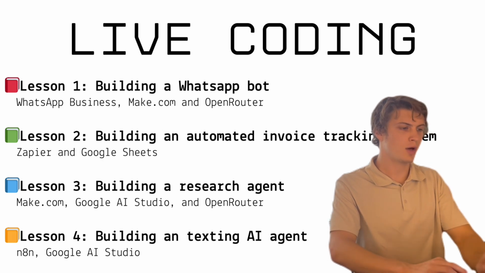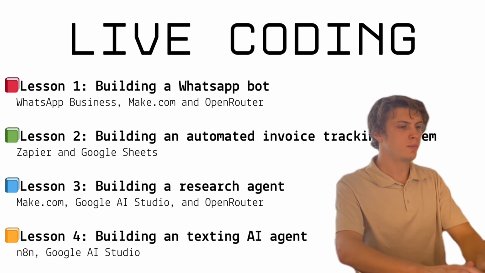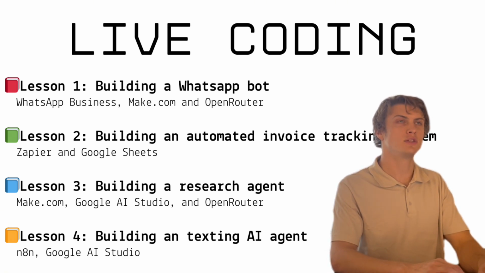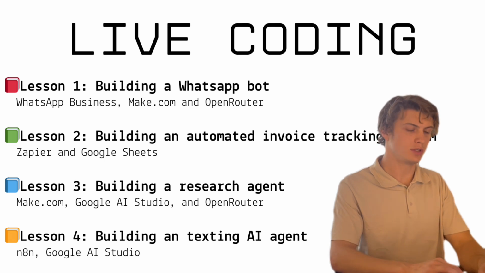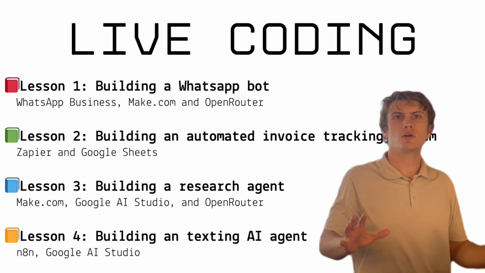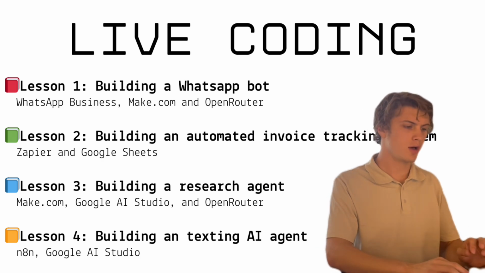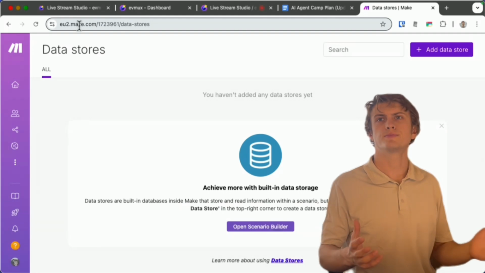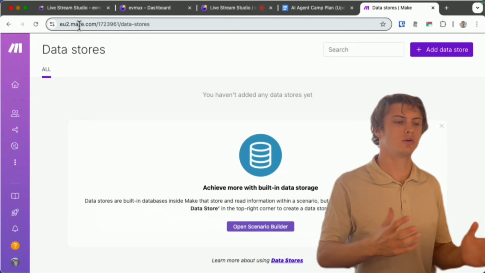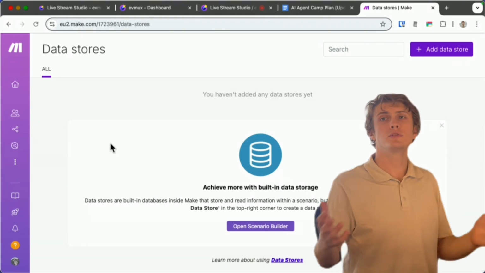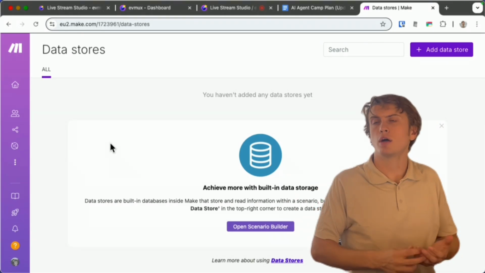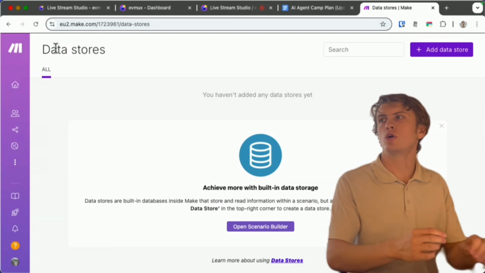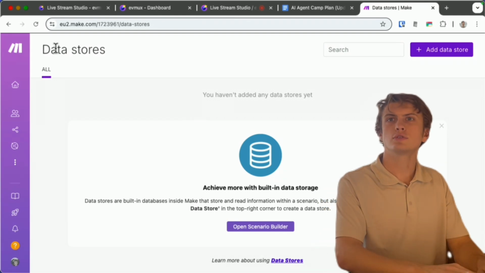So the first example will be using make.com. It requires a WhatsApp Business account. All you have to do is install the WhatsApp Business app on your phone. Who here has used make.com before? Okay. make.com is very similar to Zapier and n8n. It's a low-code platform. You build automations by dragging blocks onto the screen. So that's what we're going to use, along with 2 other tools for this one.